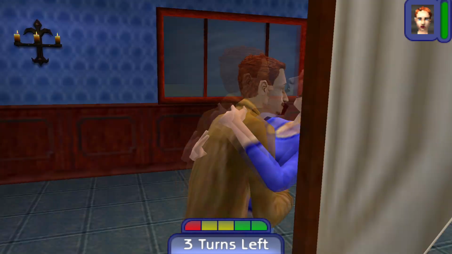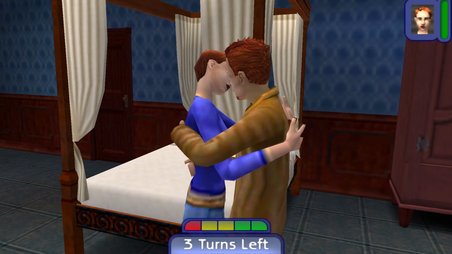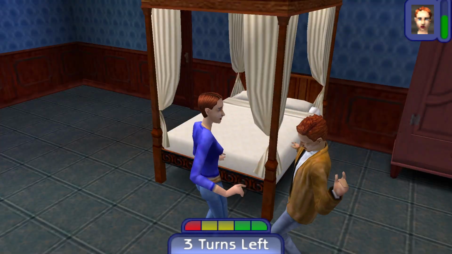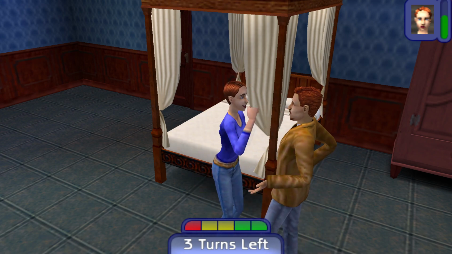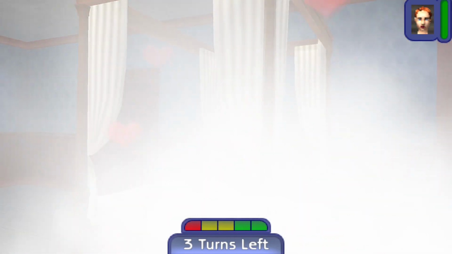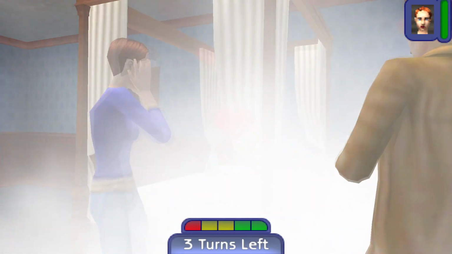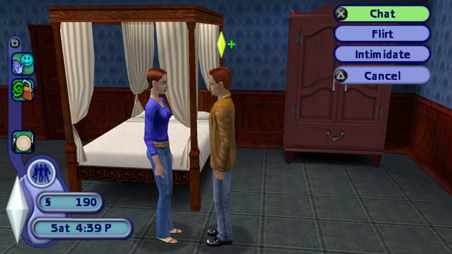There we go. Nice, okay. This has gotten too easy, maybe. This is ridiculous. It's always the same thing, but she's always... Oh, yeah. I love that. And there we go. I mean, the bed is right there. You could have just... You know, but no, do it on the ground. That's fine. Nothing excites her more than volunteering for crazy science experiments. Ooh, kinky. And there we go, the platinum sanity thingy.